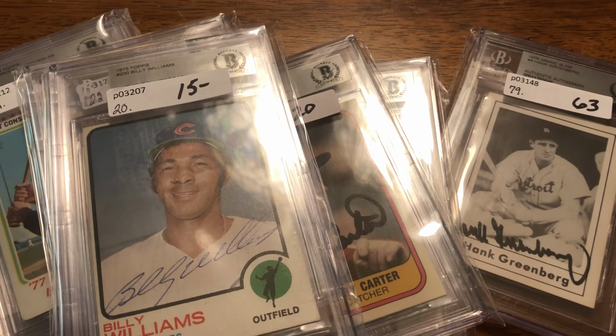It's a tremendous community and a fantastic hobby, but you need to be active in order to fully appreciate and enjoy it. So find your way of participating, whether it's making videos, watching and commenting, going to live streams, group chats, going to your LCS or local card show, or simply talking about the hobby with family and friends. The more you put into it, the more you'll get out of it. The more you'll learn, the more your PC will grow through a variety of means, the more people you'll meet, and the more great friends you will make.